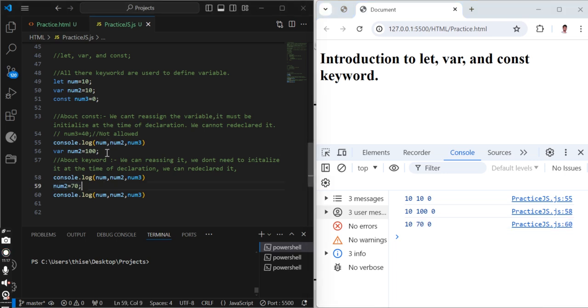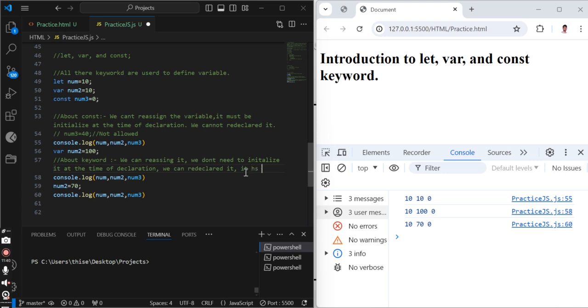Point to be noted is this is a redeclaration, reassignment, and this is redeclaration. There is no var keyword here, but it has... third point, what is the third point?